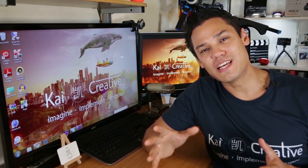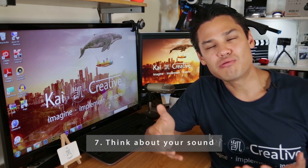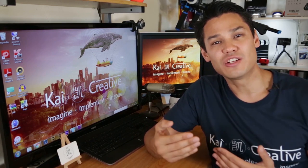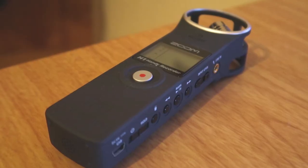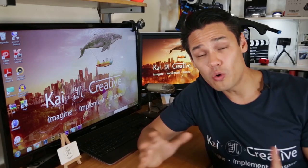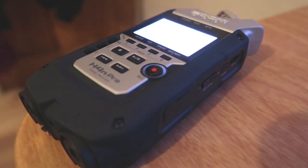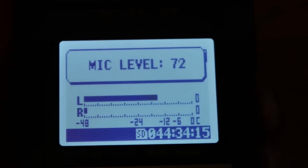Number 7: think about your sound. Having a microphone like a Rode Video Mic on top of your camera probably won't suffice for picking up decent sound, especially if you want key narration or keynotes from speakers. One way to combat this is to use an H1 Zoom mic placed on key speakers. If we want to record the whole event we use an H4N Zoom, plug it into the sound guys' mixer desk, do a few level checks to make sure we're not peaking over minus six, and then record the whole event.